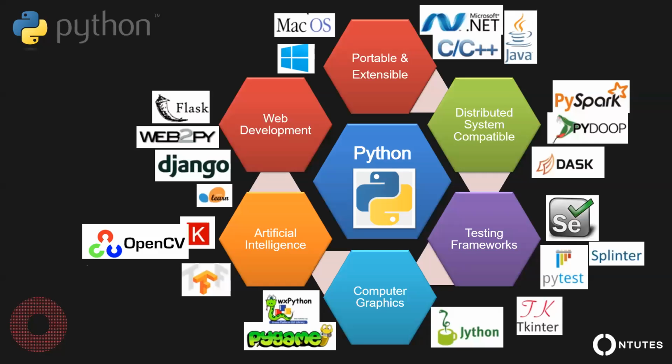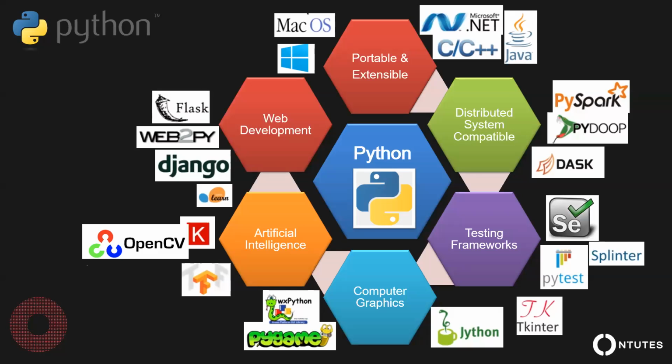So because of these capabilities, look at this. So first of all, I can say that Python is portable and extensible. What does that mean? You can run Python on any of the operating system. You can run Python on Mac OS, you can run it on Windows, you can run it on Linux, or any of the operating system, and Python is supported.